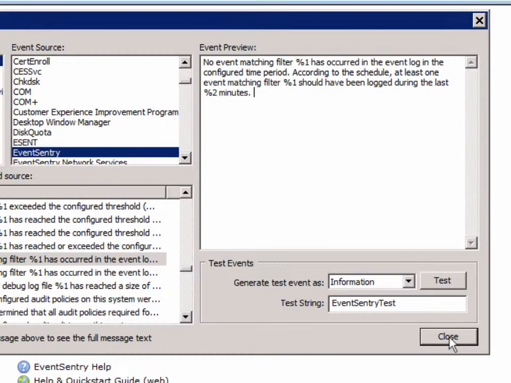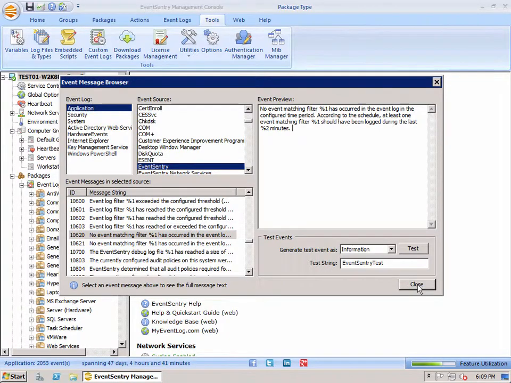If the backup does complete successfully, EventSentry will not log anything, and you won't get notified. If you still want to know or confirm that the event has occurred, I recommend that you set up a report in the web reports and schedule that report to run maybe once a week, where you can review all the backup jobs that were running on your servers, for example. That way you don't have to get a lot of emails in your inbox from every server, but you can get one consolidated report once a week, twice a week, to make sure all the backups are running successfully. But still get notified in the morning immediately if the backup did not run.